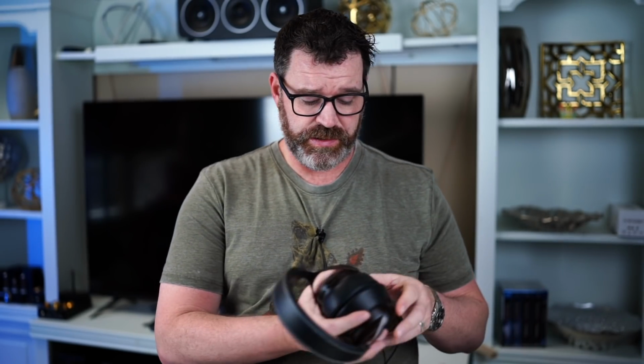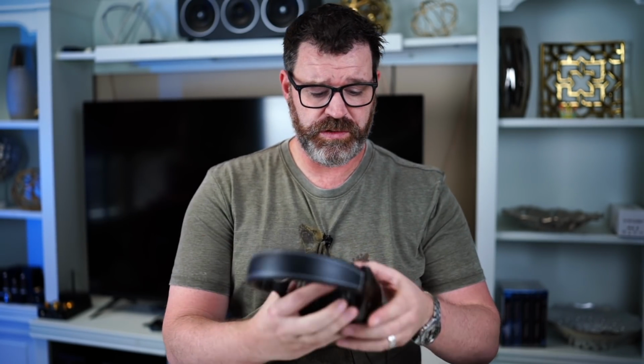So I compared these directly to the Sivga 021s or Sivga 21s. I can't remember exactly what the model number is. And then the AKG K361s. This one I think is around 150 bucks. This one is about $105, the AKG K361. Sivga is about 150 bucks. All closed backs. So I'm not comparing the Blon B60s to open backs. Why? Because they're not open back. I'm going to compare them to other headphones that are in a similar price range that are all closed. The weird thing is these three headphones really couldn't sound more different.